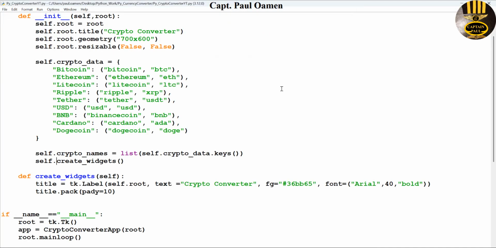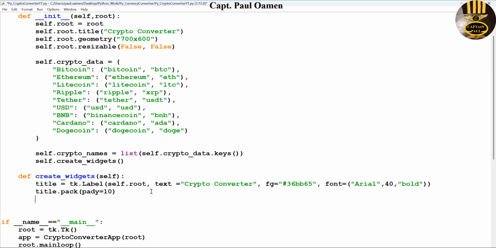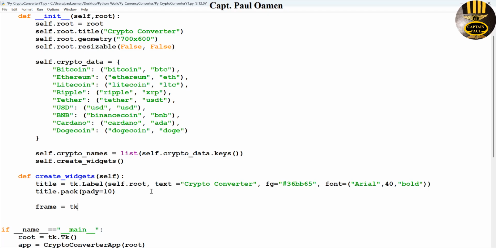So what I'm going to do now is create some more functions, but right underneath the title, let me add a frame. I'll just call that frame tk.Frame. It's going to be a child of the root, self.root.